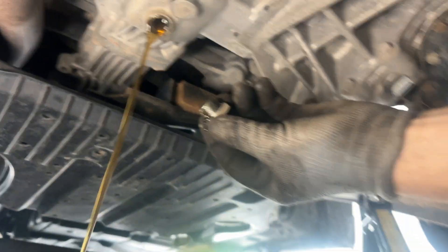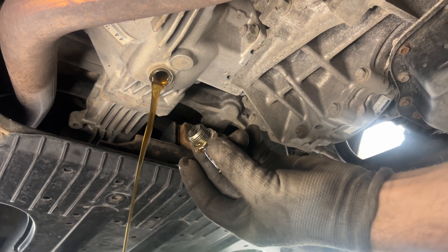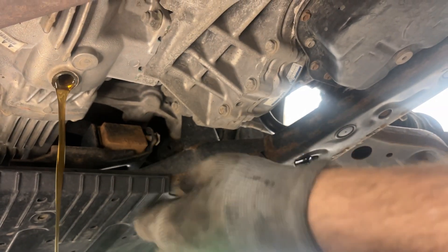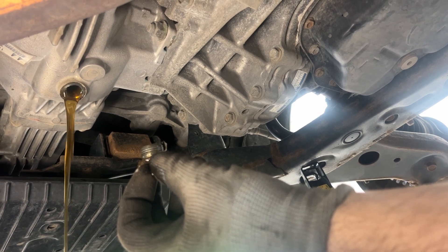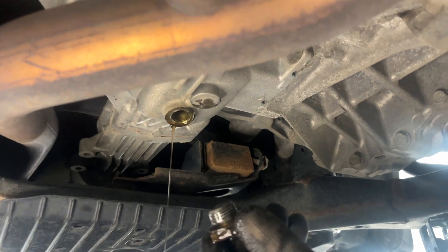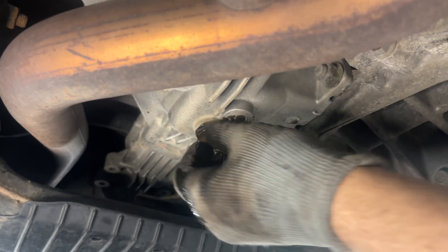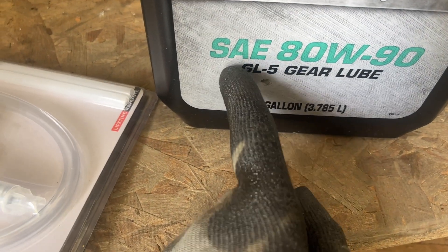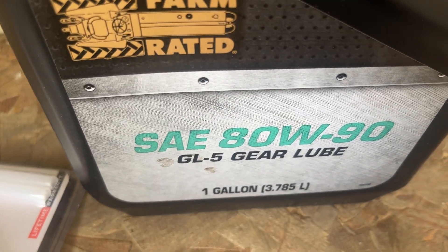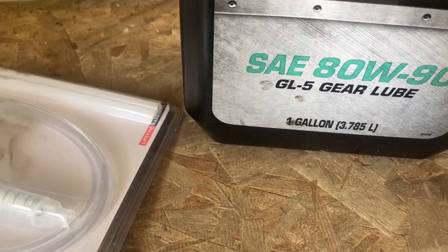Oh wow, it's clean — it's clean! 150,000 miles, this is unbelievable. I am amazed. Look at this — 150,000 miles and not an inch of dirty oil. The oil is clean. I know you're thinking no it's not, but it actually is clean, people. I'm using a basic pump like this and your standard SAE 80-90. You can preferably use 75-80 synthetic, but I'm using this because I'm cheap. This is the system we're using.